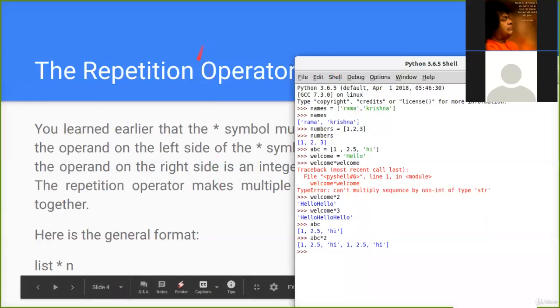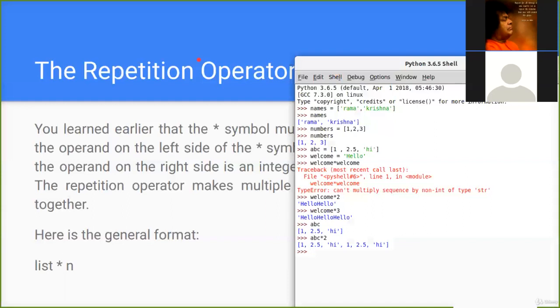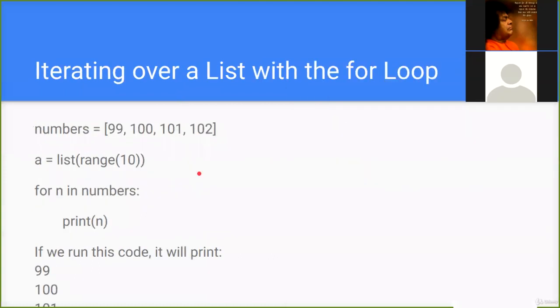That is the repetition operator. It is mainly useful at times when you want to simply double your list or triple your list. The name itself signifies repetition, it repeats itself. So that's the repetition operator for you.